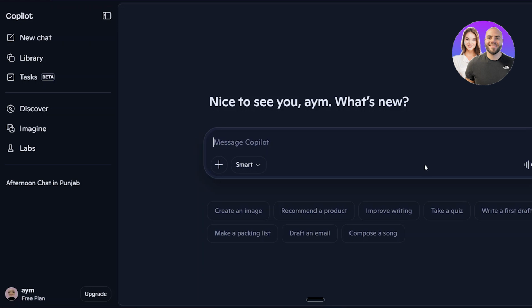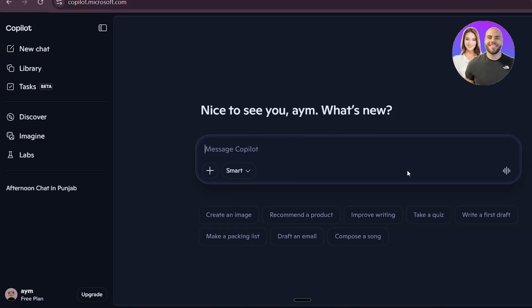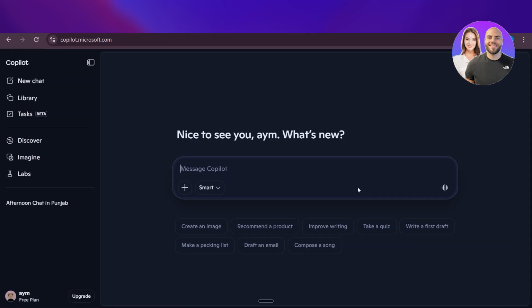In newer updates, Copilot can also generate images and create slide visuals. This is especially useful for presentations and content creation. And those are some of the most powerful core features and the best use cases that you can use Microsoft Copilot with the updated 2026 version. Whether you're a student, content creator, or working professional, Copilot can seriously boost your productivity and save you hours of work every week.